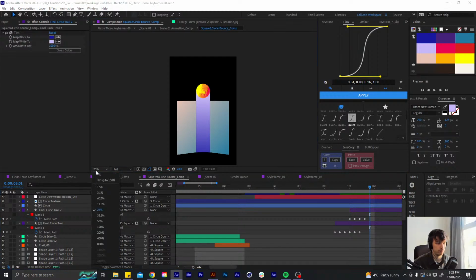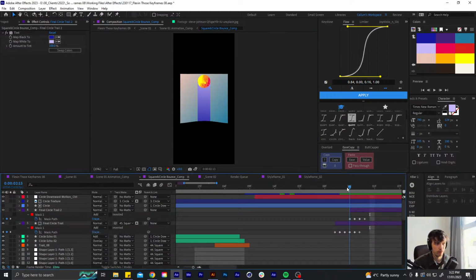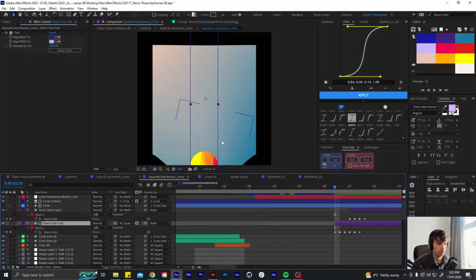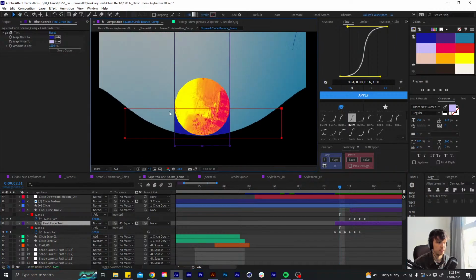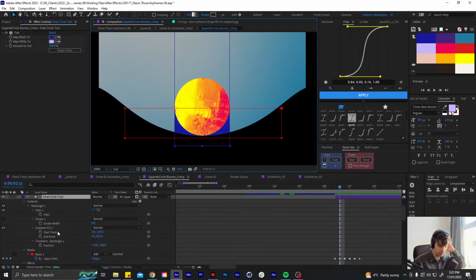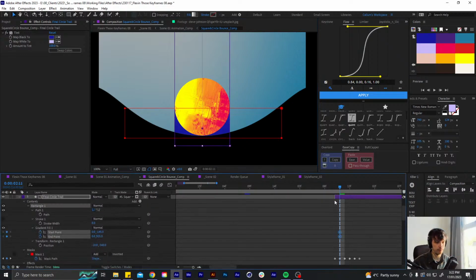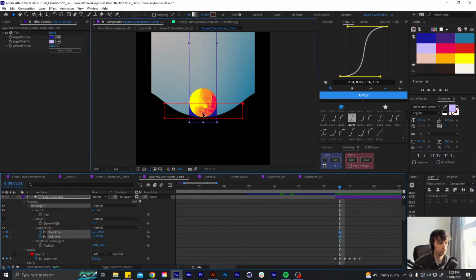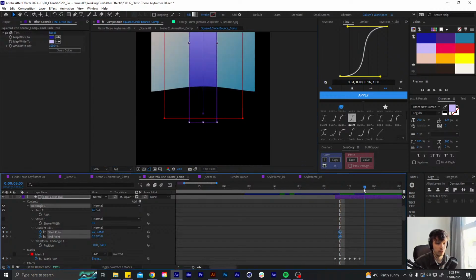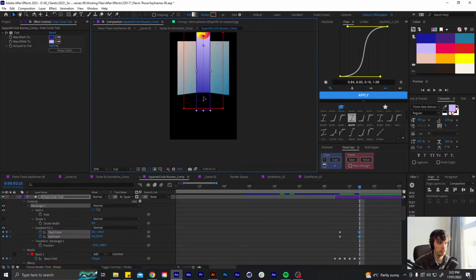Cool. Now like I said, let's animate these gradient fill points here. So set these points like this.